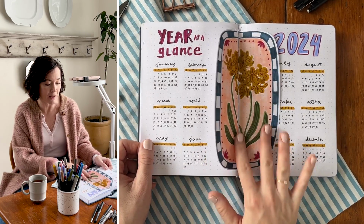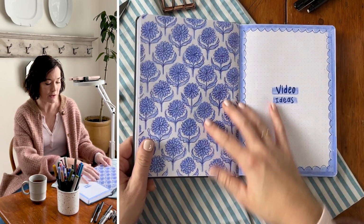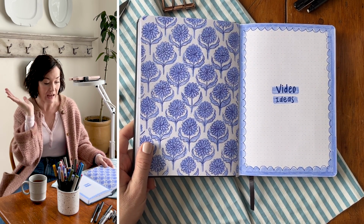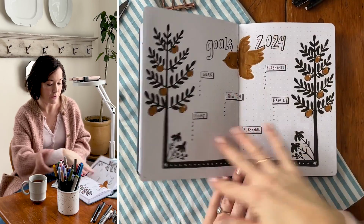I was really into doing these symmetrical doodles. And this is a good example of taking something really simple, like a blue flower, and making something quite stunning. And here you've got more symmetry.